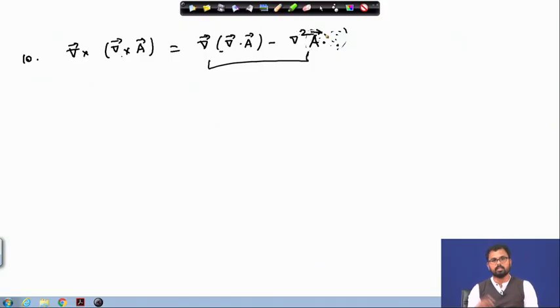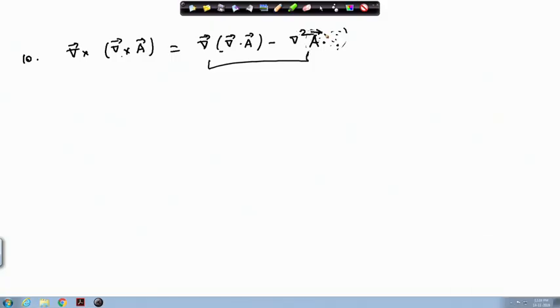You just calculate the left hand side and right hand side and show that they are the same, and this would complete our collection of 10 identities. There are some more results, but we will not get into them. In the next class we will probably practice a few more examples on gradient, divergence and curl of a vector function, and then we move on to our next topic, which is directional derivative of a vector function.